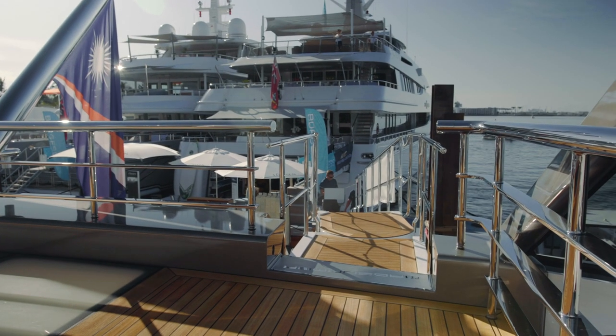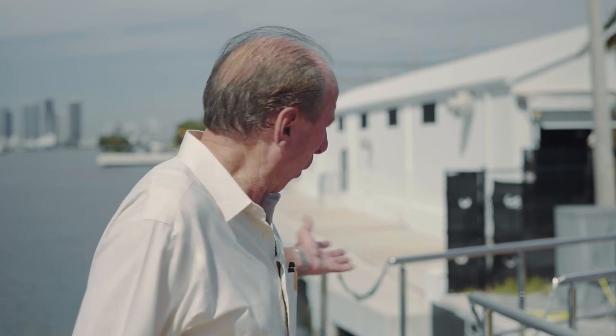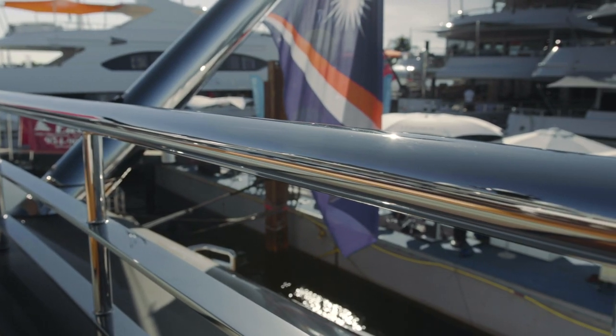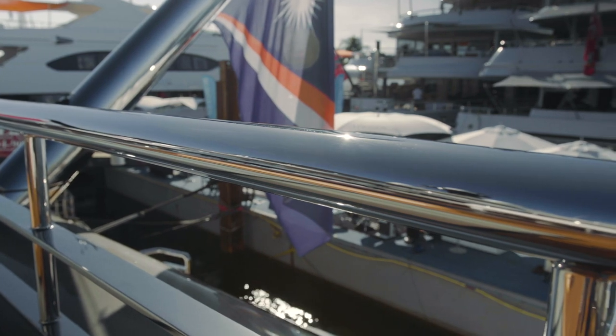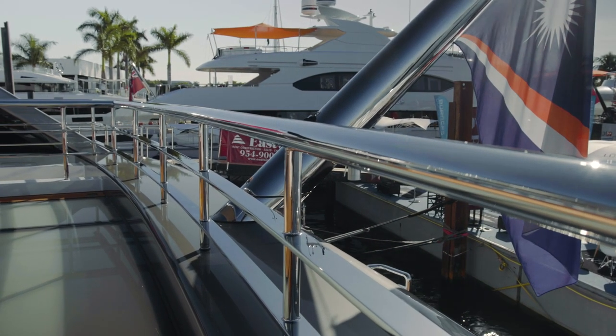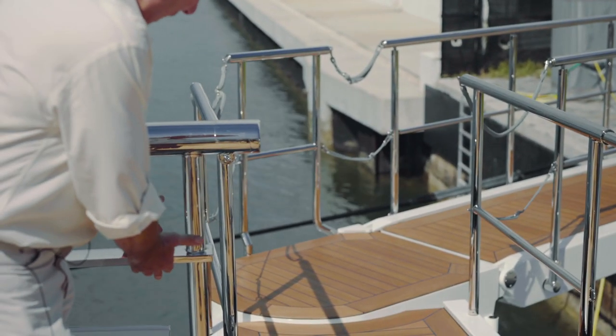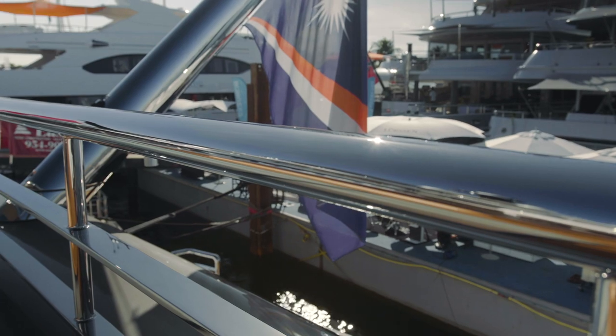Entering the vessel, we have a magnificent Sturm Passerelle built by Gilbert and Schmelreide in Germany. You'll notice the quality of the Passerelle — it is a meter wide. The fixations, the quality of the stainless steel, the huge oval rails with the intermediary rails being solid flat bar, as you will notice with the mooring bits and the mooring gear.